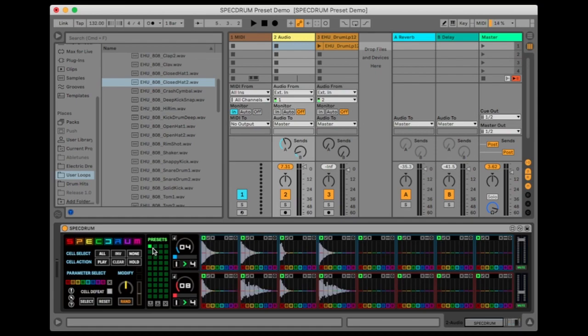To recall them, you just click a cell. Any cell that's dark is empty, and anything that contains a snapshot is bright green. Click that, and the currently loaded snapshot appears in yellow.